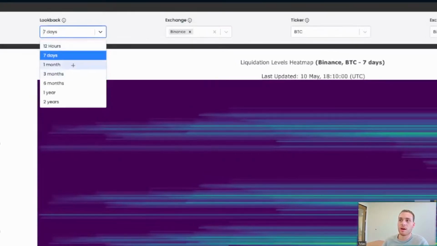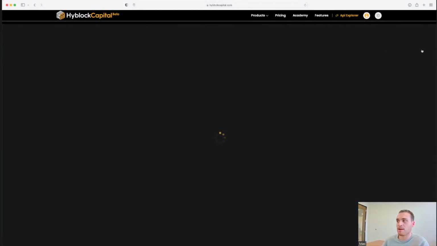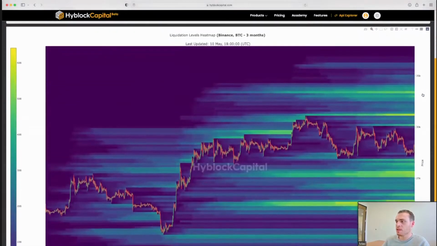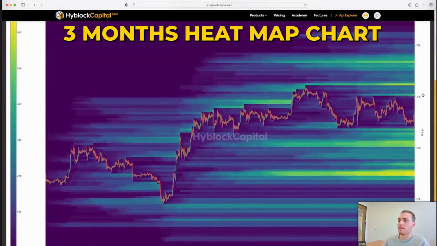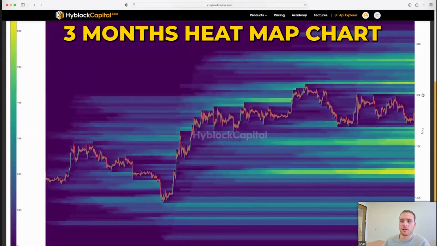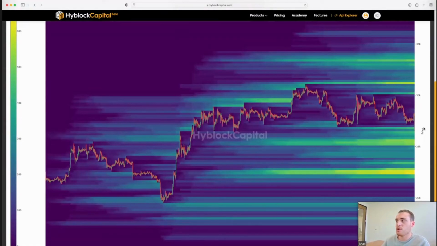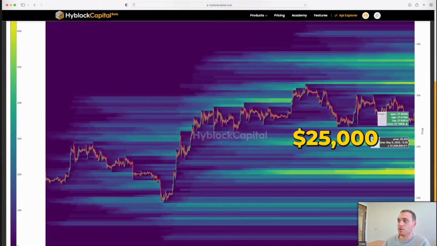We'll take a look at it on one more time frame here. We'll go to a 3-month. Again, I really like to use this for swing trading. It's extremely helpful. So again, you can see on this higher time frame look here at Bitcoin, this chart goes all the way back to the beginning of the year, early February for Bitcoin. You can see all of these potential liquidations that have piled up between 25,000 and 22,400.